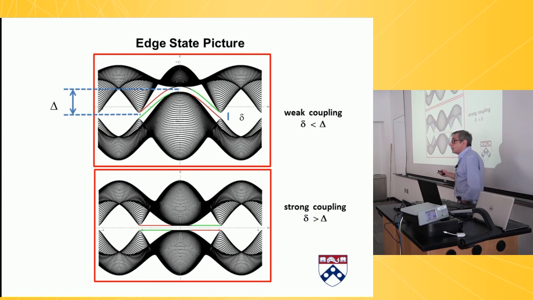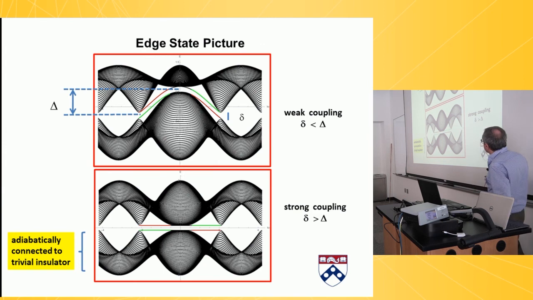And that's what we found. That's the strong coupling regime where the Hall effect is exactly quenched, even though T is broken. And if you think about it, what that means is that that lowest manifold, there's no Chern number associated with this set of bands. That means this thing can actually connect adiabatically to a trivial atomic insulator.